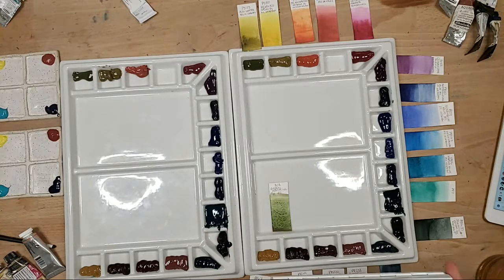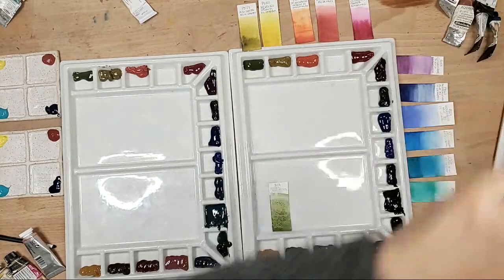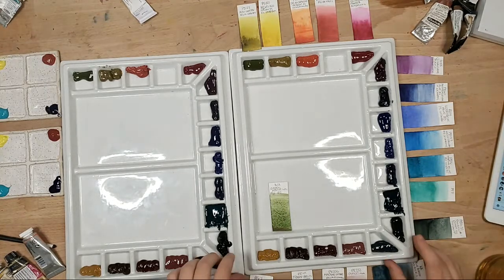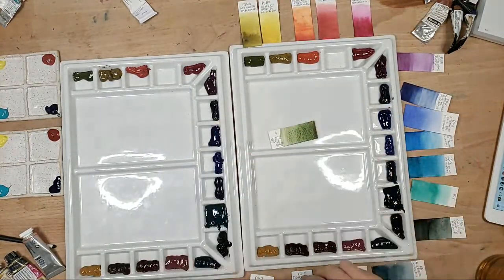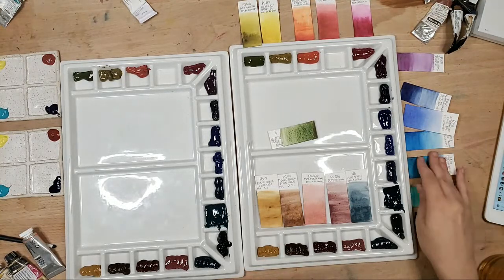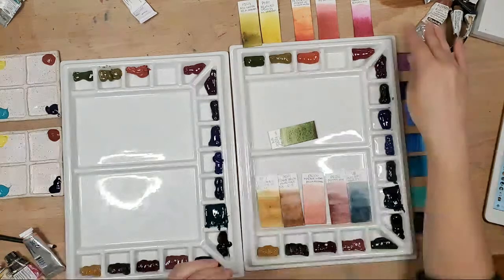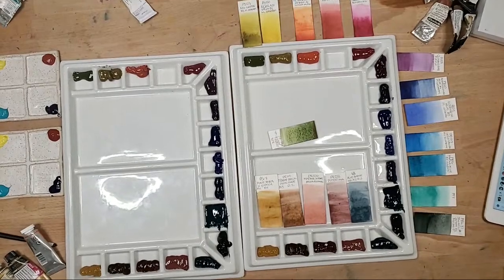Yeah, so I would prefer to swatch when these are drier. So I will have a separate stream for swatching, if that's okay with you. I do have all of these here. Maybe if I bring these up, then you can see them all. I do have swatches already, but I will swatch in the next stream, just so that they're dry when I swatch. But I will happily talk you through the colors real quick.